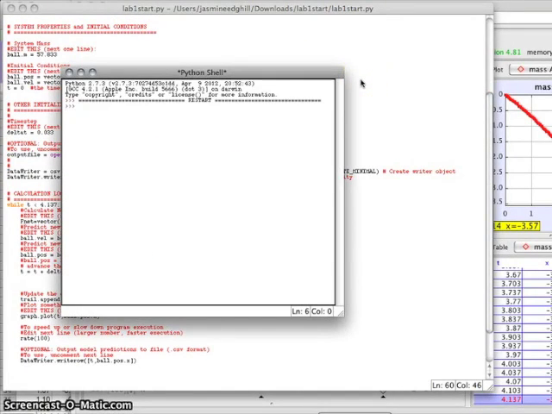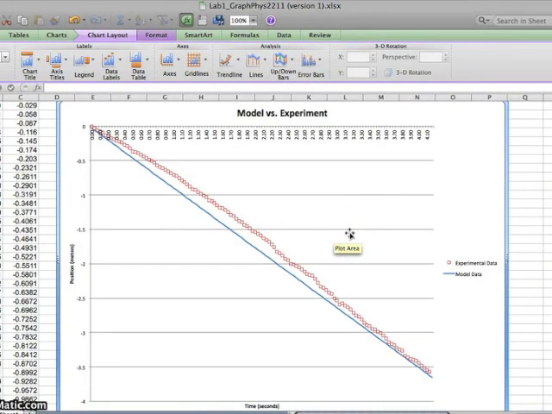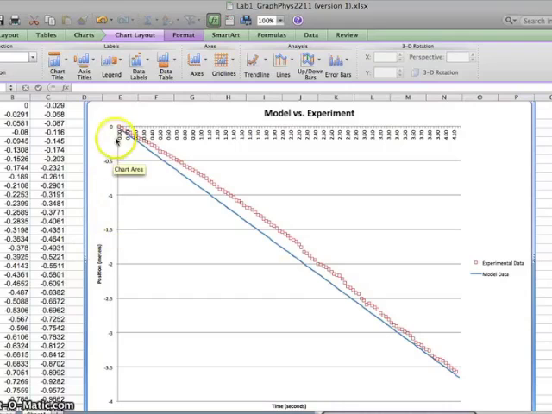As I run the model, we can see that from the model created, the constant velocity motion was simulated. A graph was created to compare the model movement to my observed experimental movement with position in meters on the y-axis and time in seconds on the x-axis. The initial velocity, which I found from the observed video, was set to negative 0.879 meters per second at time equals 0.